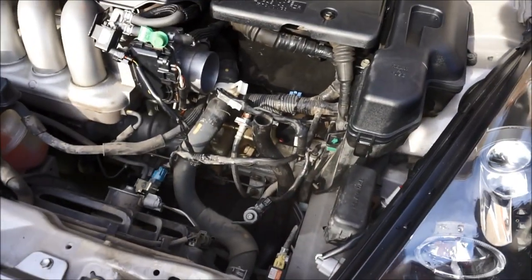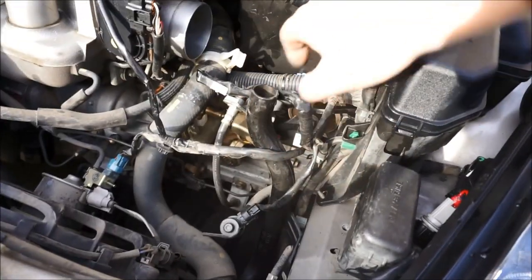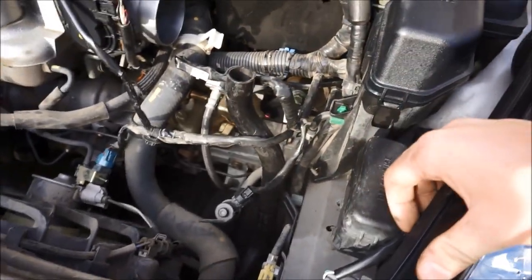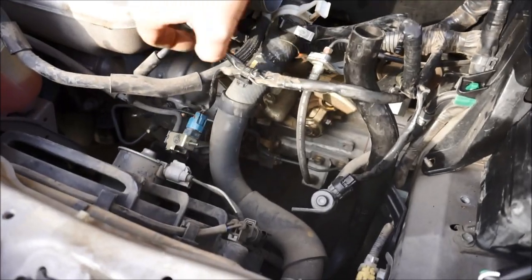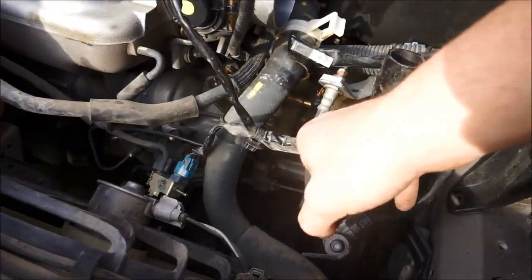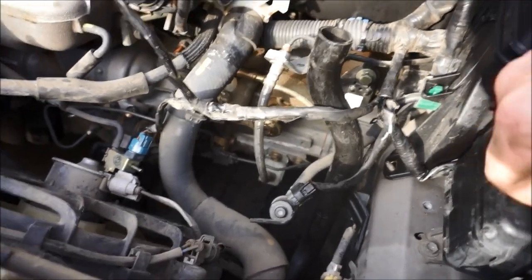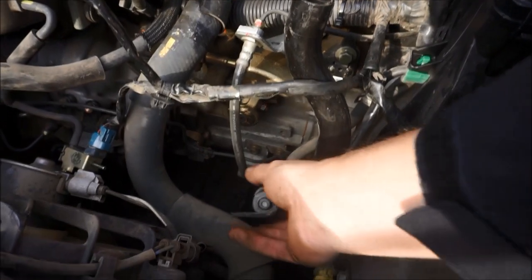So once the stock box is moved like this, I do recommend removing this bad boy right here, this little breather hose that goes into here. You don't have to, but I'm going to show you guys why. That being said, you can actually see your transmission gear selector, kind of cool, the little shift actuator right here. Here's going to be that mass airflow sensor. And then everything I actually went and plugged back in so that you don't get confused, and I would do the same for you. Again, this is very easy.